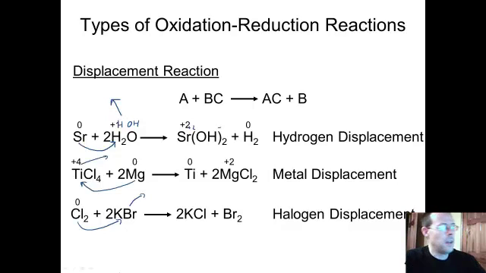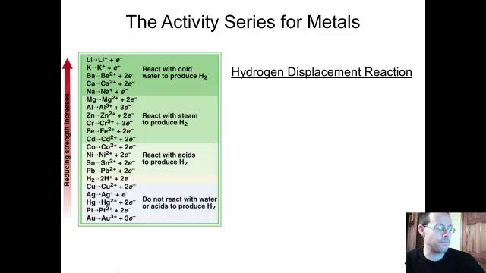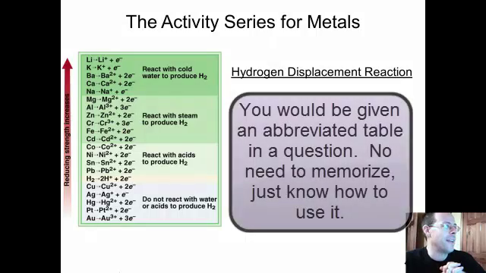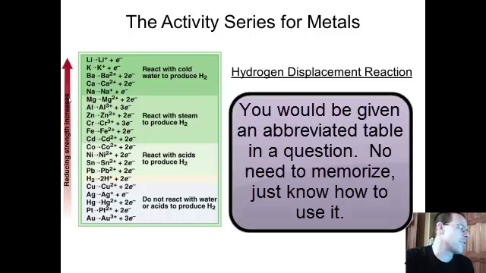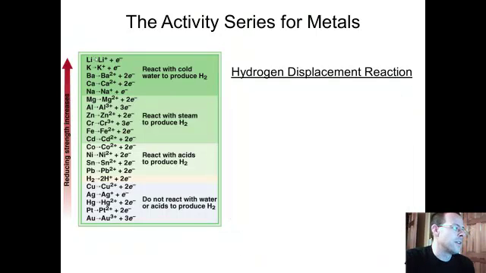Okay? The next few slides we're going to look at is how we can determine who replaces who or why. This is a table right out of your book, the activity series for metals. If you see on the left axis, the y-axis, it says reducing strength increases. So these things are more likely to be reducers. Notice that all these are starting as 0 oxidation states, and they're becoming some sort of positive value. So this first one, lithium, is going from a 0 to a +1. So it's really being oxidized, but it's a strong reducer.